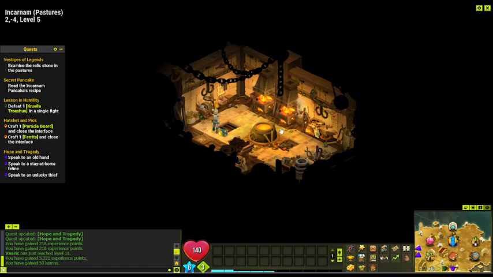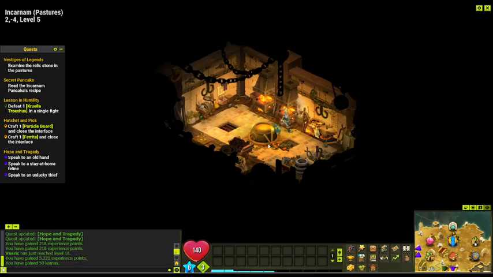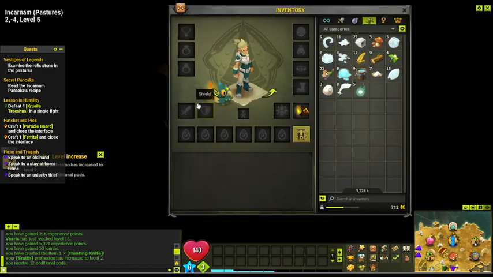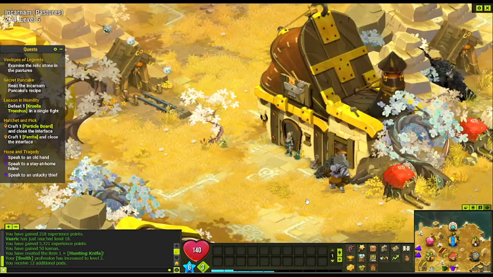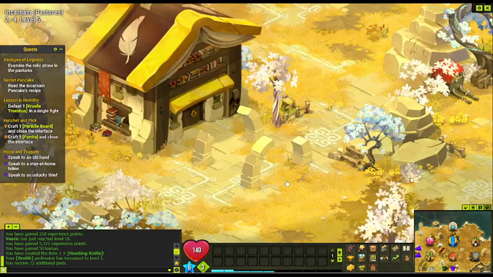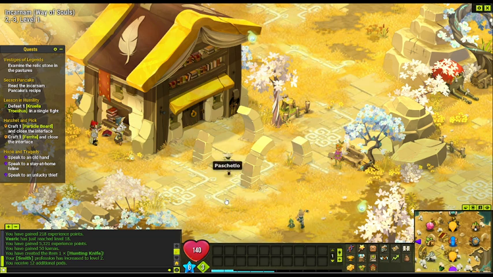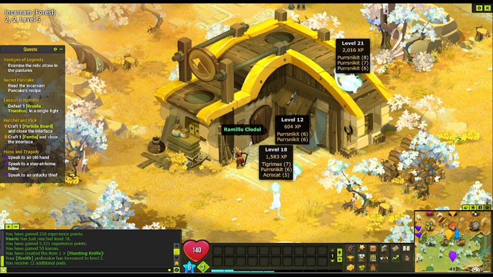Smith's workshop, and let's also craft the hunting knife. That's it. So if we just equip the hunting knife, now every time we defeat a monster in Incarnam, we're going to get some hunting XP. And that is really useful, especially this early on, because you're not going to really come back to this place after finishing all the quests.